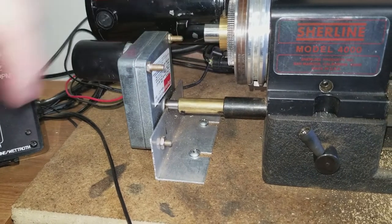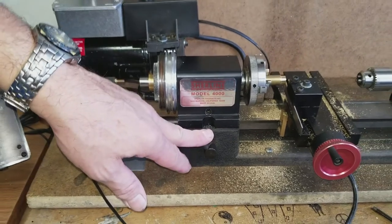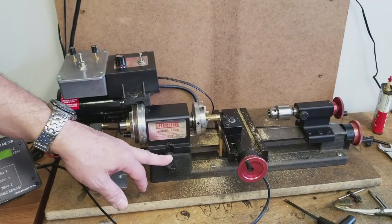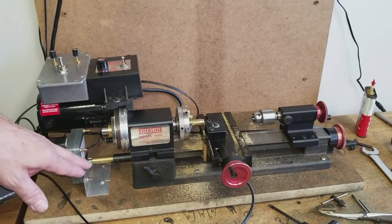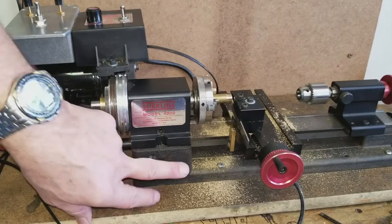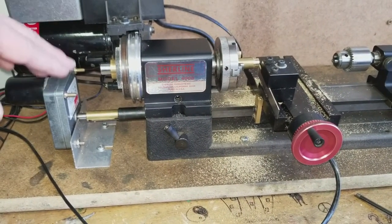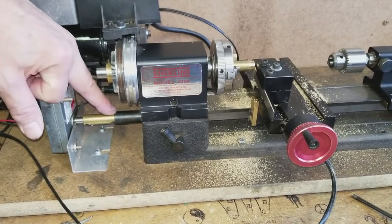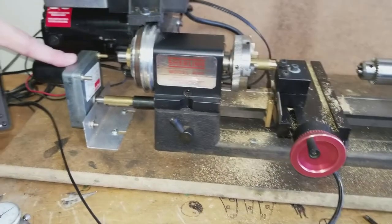On the opposite end, we're picking up on the Shurline drive. What we've got mounted within the machine is the modification necessary for doing the threading. We're using the Shurline threading attachment — specifically only the portion within the machine that allows you to engage or disengage. So you would need the Shurline threading attachment, an adapter (ours is 1¾ inches), a bracket, and this particular motor.